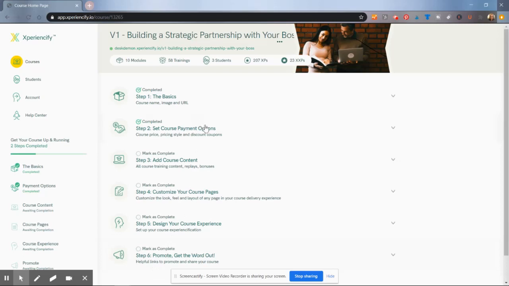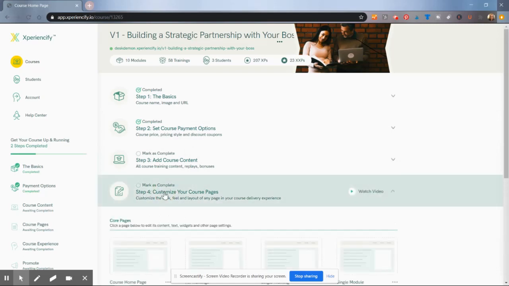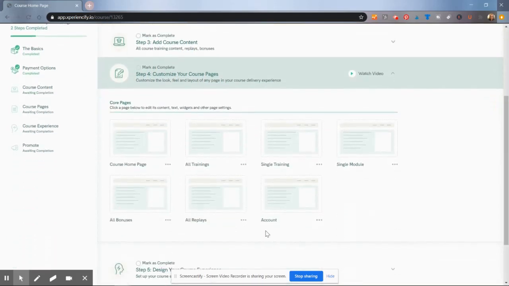The one to do the logo is you could go to customize your course pages, step 4, or one of the pieces in step 4. So I'm going to scroll down just a bit, and I can actually go on to any of these top pages, but I'm going to go to course homepage.